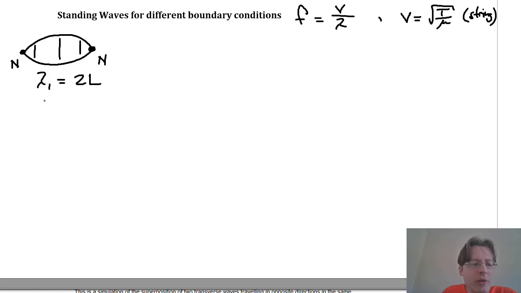Then what about the frequency, f1? What frequency would this wave be? Well, it would be the speed divided by the wavelength. That's v over 2L. Remember, if it's a string, we know the speed if we know the tension and the mass. Okay, so that would predict what we call the fundamental frequency of the guitar string. Like an E string, if you pluck the E string, this is the dominant mode of vibration which is activated when you pluck the string.